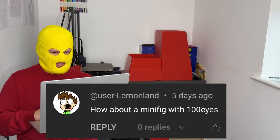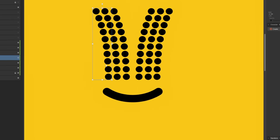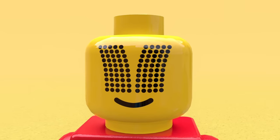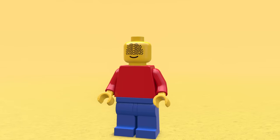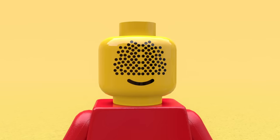How about a minifig with 100 eyes? Let's just open a face texture again and start copying and pasting a bunch of his eyes. This should be 100 eyes on a single minifig, but they look too uniform and symmetrical right now, so let's try messing them up a little bit. I actually think I kind of made it look worse — I honestly might not be able to fall asleep tonight after looking at this. Can you imagine what your vision would look like if you had 100 eyes on your face? Bro literally takes a screenshot every time he blinks.